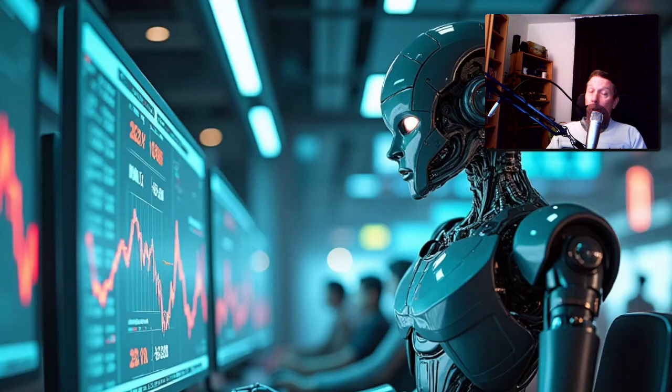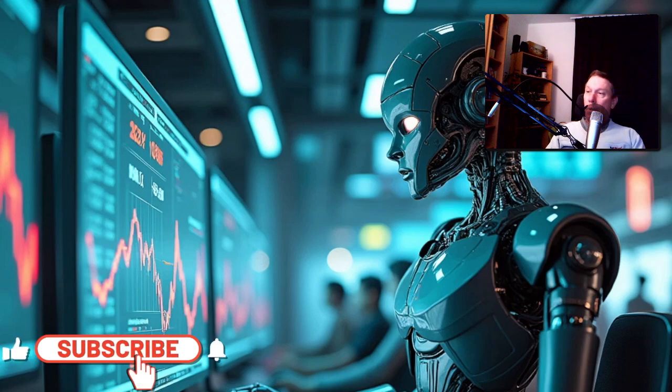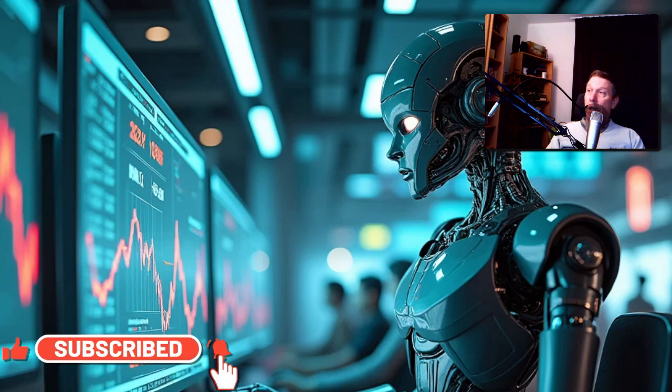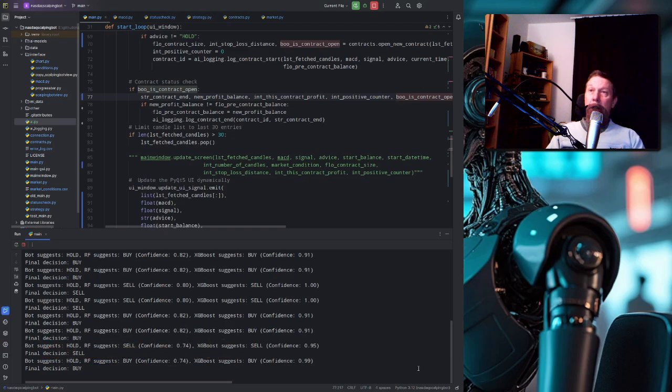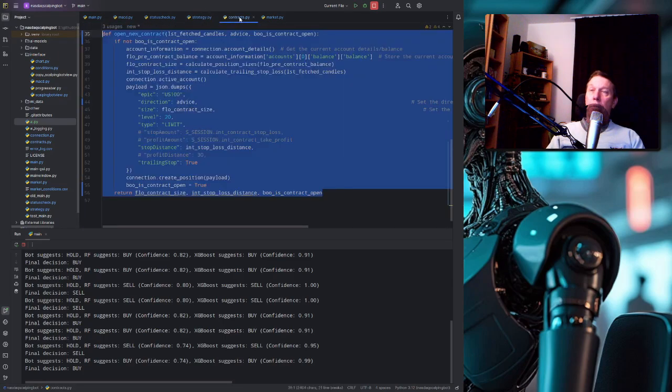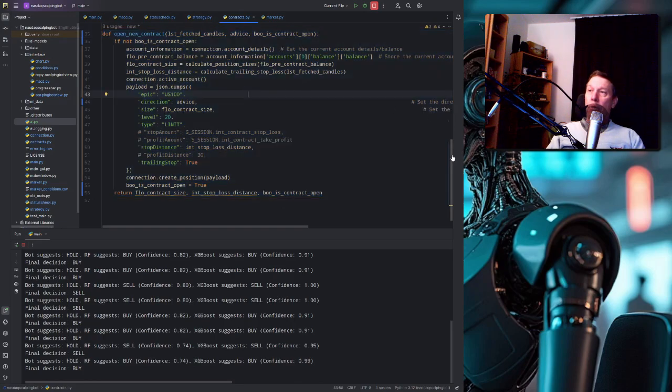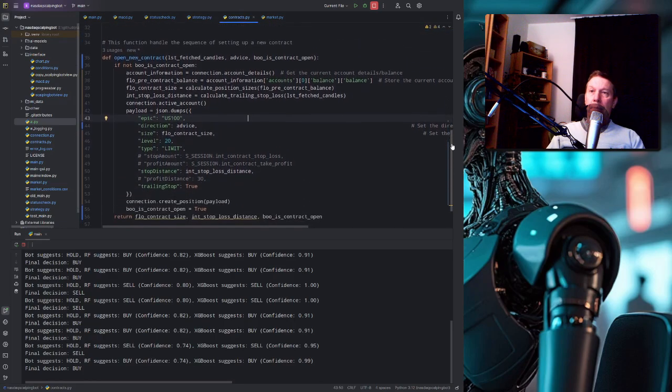And as usual, we start with the programming code. What did I change in the code? Well, I did change a bit in the code, and you can see it. That's about the bool contract open, the Boolean, that I moved into a different place. I move them up to the contracts.